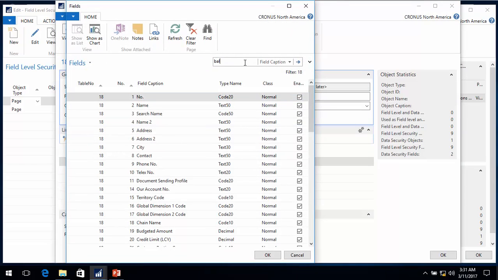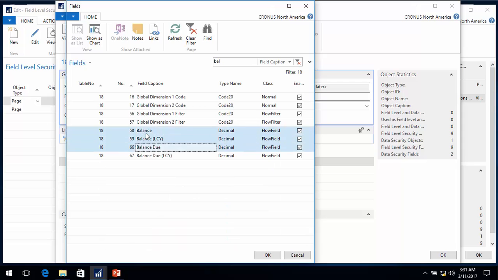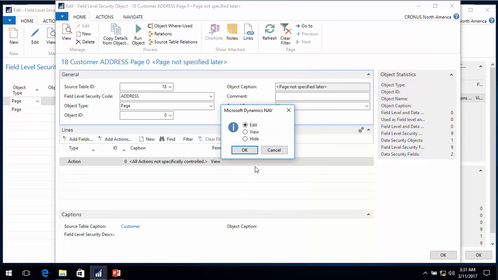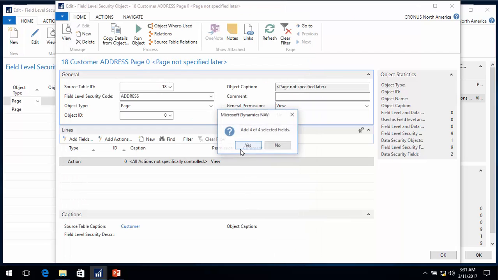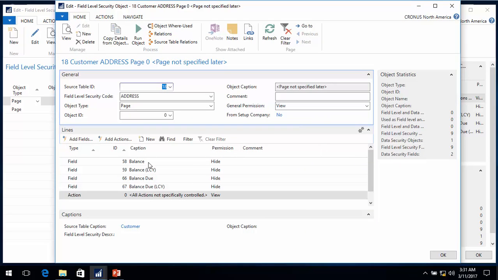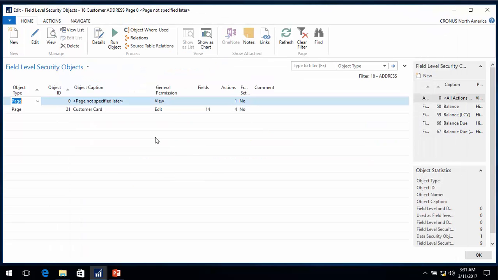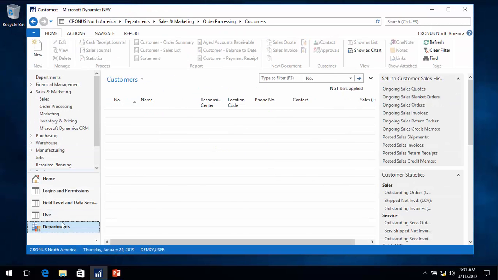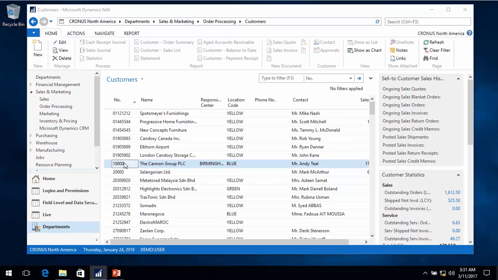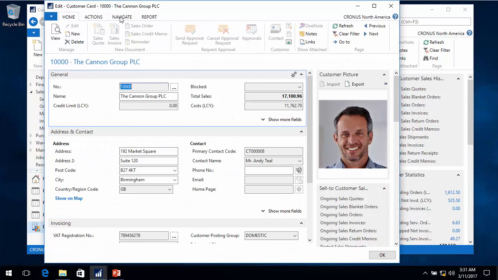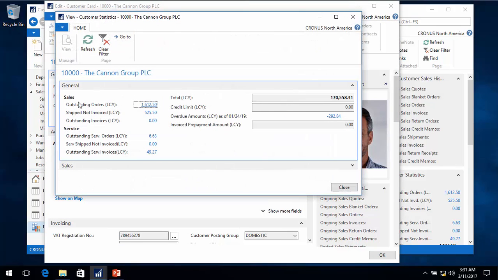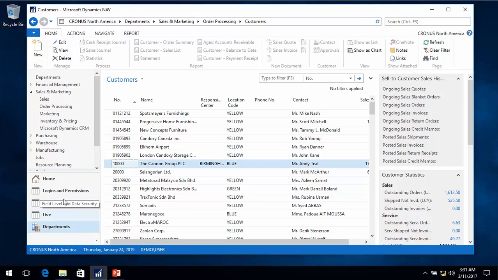So all these fields related to the balance, the 4 fields down here, I'm going to take those ones and hide them in here. So on any page now showing the customer table, those ones will be hidden. This one affects my customer statistics, of course. So some of the fields in here are now gone. The balance disappeared, and I can remove many of the other fields, but some of these things are actually not real fields in here. And if you have a lot of things you don't want people to see, one option you can have is simply to hide the page in here.